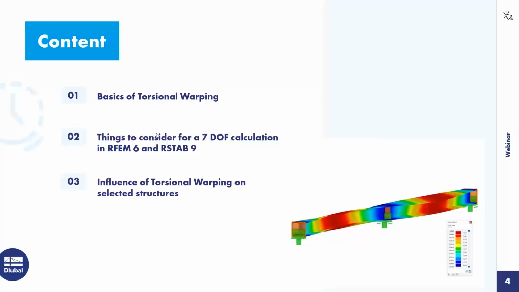I will focus mainly on simple and very clear examples to highlight the influence of specific parameters on the torsional load-bearing behavior that we can investigate in RFEM. For this introductory slide, I put a snapshot of a twisted I-section in the lower right corner right here. This is not by coincidence.